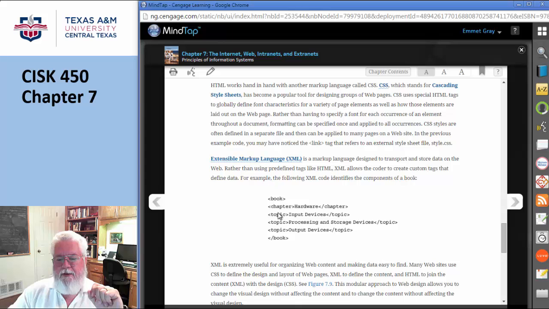If you were to take this and run it through your browser, it would say, oh, look, I like markup languages, but I was expecting to see only hypertext markup language, not a generic extensible markup language. So not all markup languages are equal. And this one is all about making data easy to find.